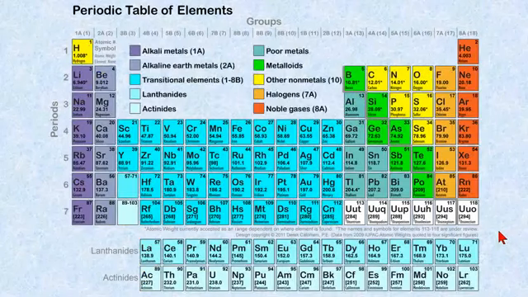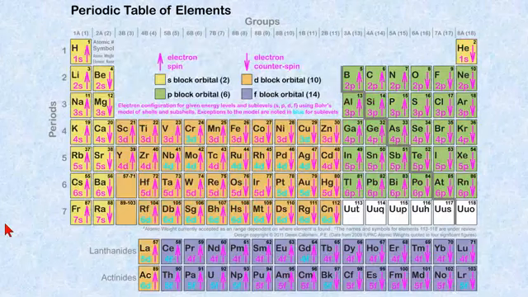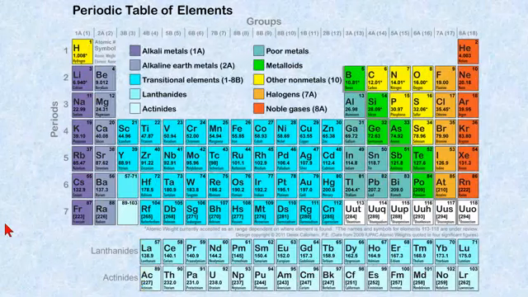And back to your periodic table, you can easily see that the block diagram we just saw, let's go back to it, translates real nice to the periodic table here with the metals.